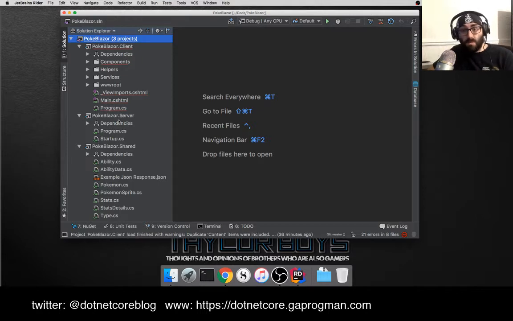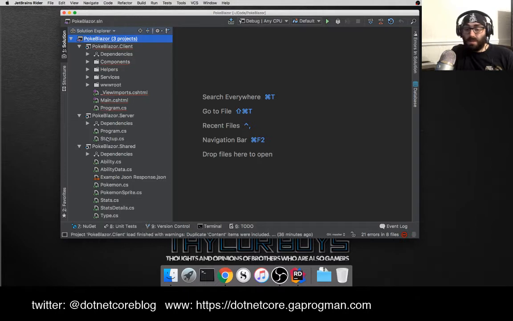So I have a server which serves my app, and I have a shared class library, which is really useful because now with Blazor, one of the benefits is that you no longer have to have a set of C# objects and TypeScript or JavaScript objects and keep them synchronized, because the server, if you want it to serve your API, can serve the exact same C# objects that your client reads. So you don't have to keep anything in sync. It is automatically in sync.